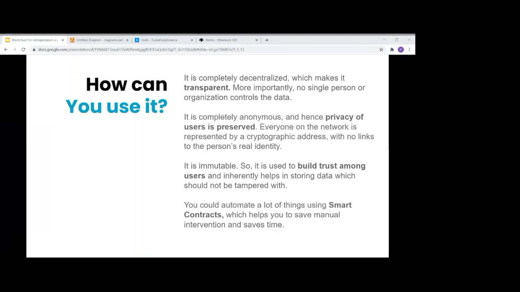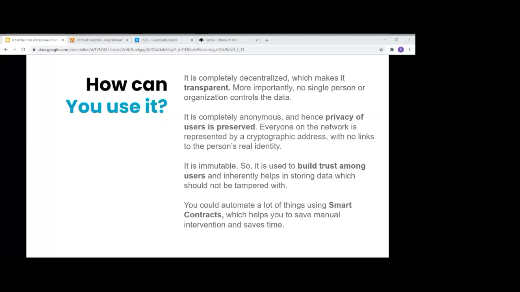Another thing is that blockchain is immutable, so you could create apps where a single source of truth is needed. For example, let's say you need to store financial transactions only, sticking with the example of Paytm.